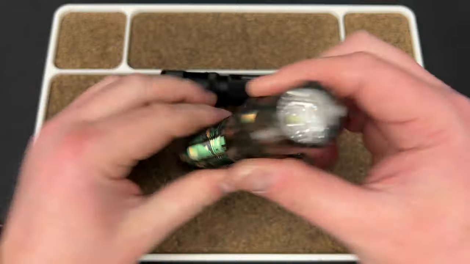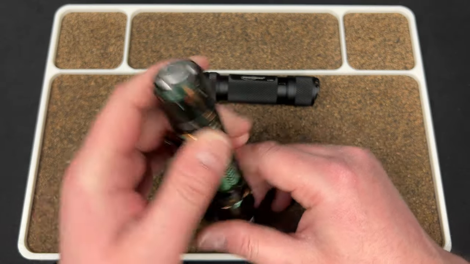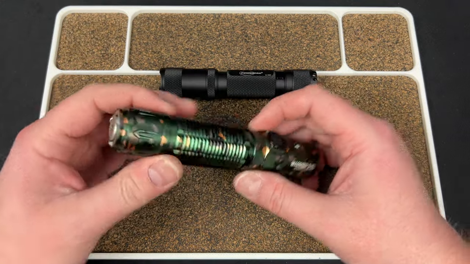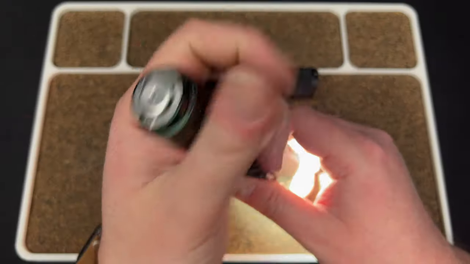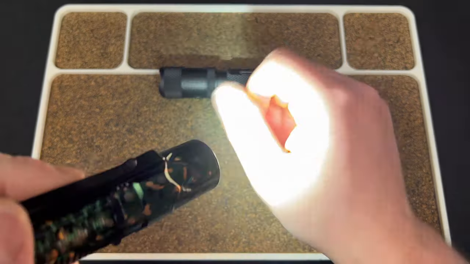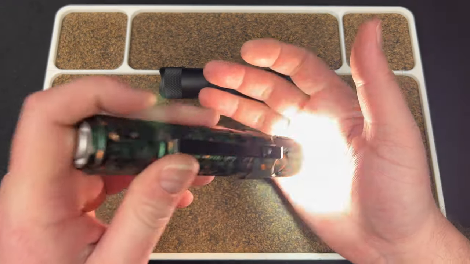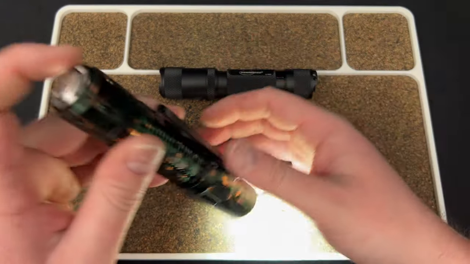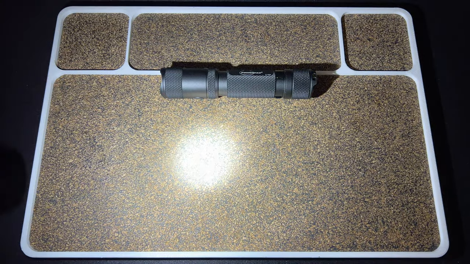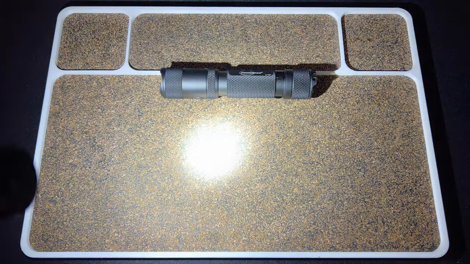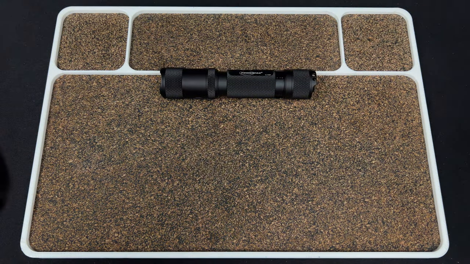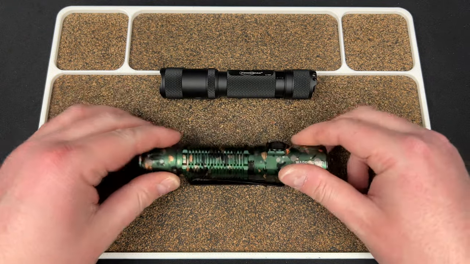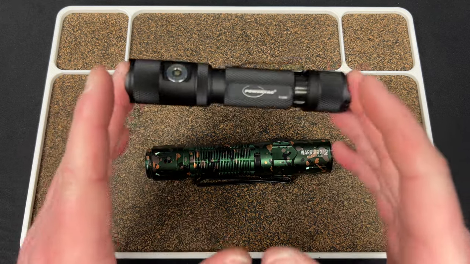So, this guy is not really a comparison because it doesn't have a tail switch at all. It's just, you know, normal use. You use the side button. So, let's talk about the Warrior 3. You have a tail switch. You can tail stand it. It does have a magnet back here, which is cool. It has a lot of cool features. This one, I don't think it is. No. So, with this, you can power on. It does have proximity sensors, which is cool. Not that it's working right now. But, there we go. Now it's working. Maybe it was working.